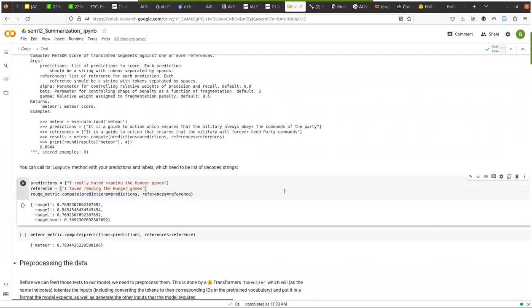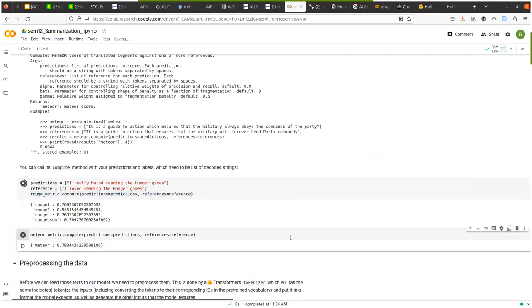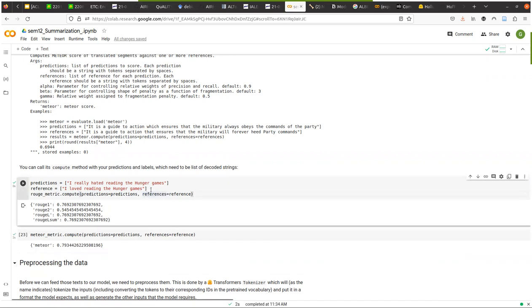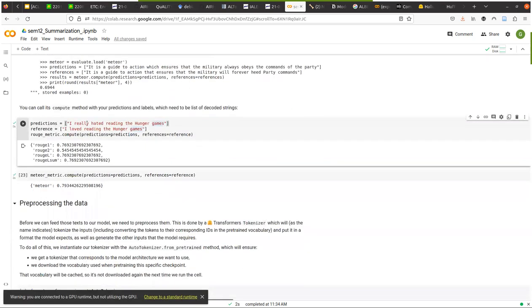And again, we can calculate our ROUGE scores and METEOR scores for some test summary. Again, we can see we have a lot of similar unigrams in both summaries, but we can see our generated summary is very, very different from the reference summary.